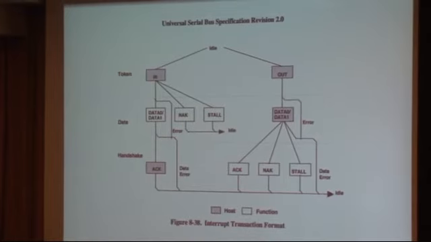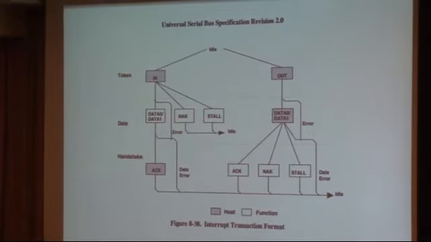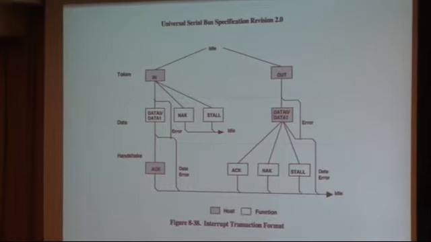This is a simplistic view, actually, because the keyboard is plugged into a hub, and the hub is actually high speed. It's a high-speed bus, so there are C splits and S splits and all this translation. But for our purpose, from the point of view of the keyboard firmware, this is good enough. So, an IN token comes in, we either NAK it or send data back, and then the host acknowledges it.